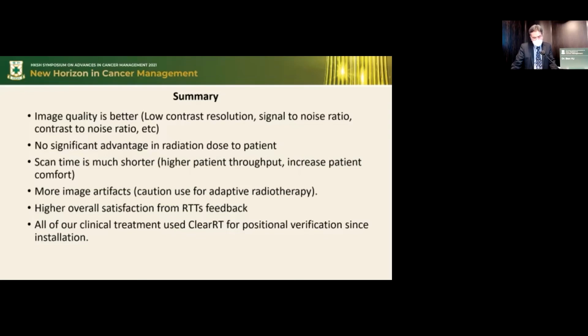ClearRT can be used as a workhorse doing most of the cases every day, but if you have some patients who have severe image artifacts due to beam hardening or due to metal implants, then you still need the MVCT to do the positional verification. That's all I want to share with you today. Thank you.